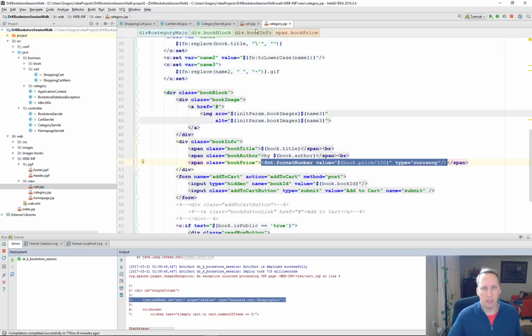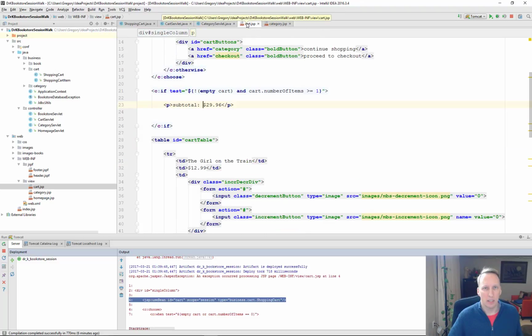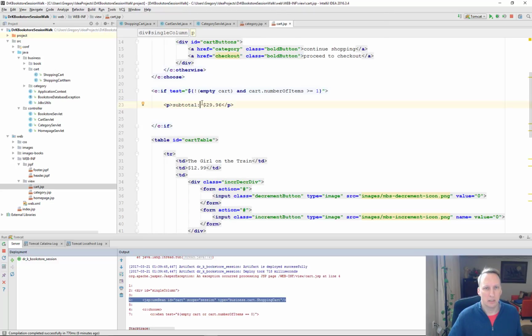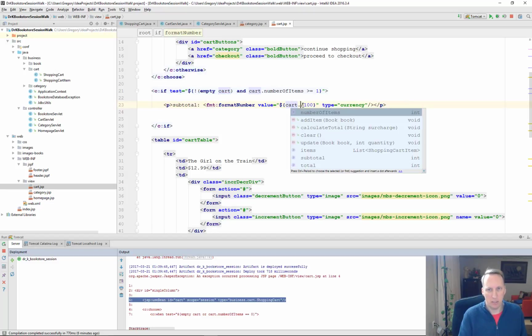I'm going to copy that, and I'm going to put it into my cart page. Okay, so subtotal, format number, and instead of book price here, what I want is my cart subtotal.